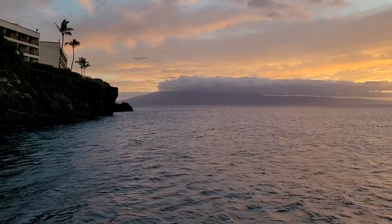So we're headed to the spot now, right at sunset, and we'll see if we can't catch into a papio, or a lua, or maybe even an akule. So, we're about to head out there and get after it.